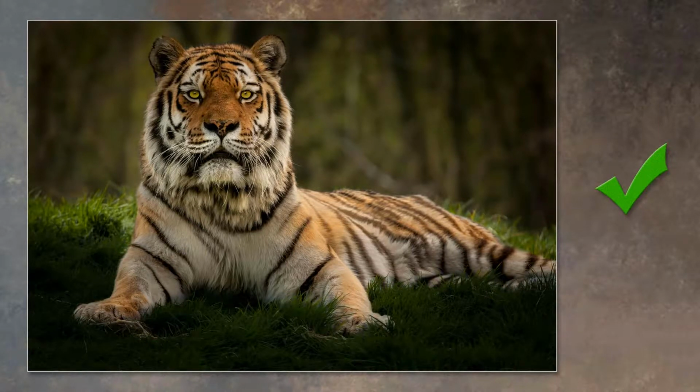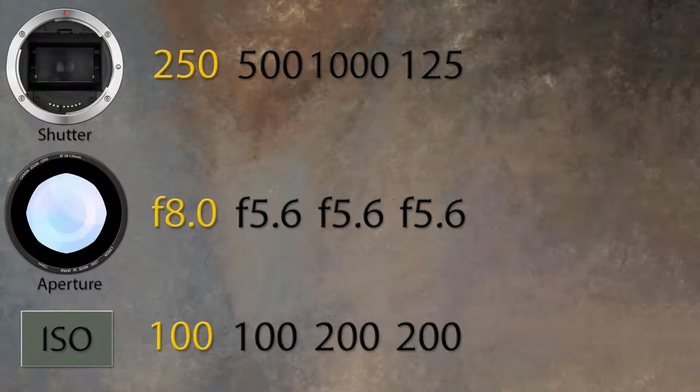Moving on to my next example, I've selected 125th of a second, and that slows the shutter and allows in more light. But how much more? Well, it's actually 3 stops because we've gone from 1000 to 500, which is one stop, 500 to 250, which is another, and then to 125, making 3 stops in all. Now I haven't changed the other settings just yet, but we would have to adjust one or both of the other two to compensate, to give us our correlation of the correct exposure.